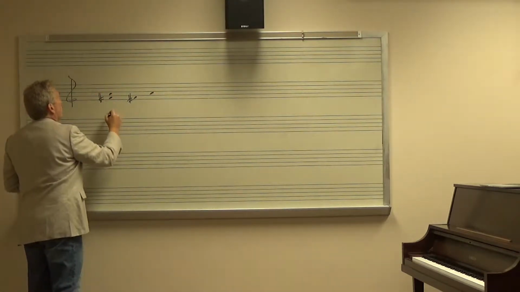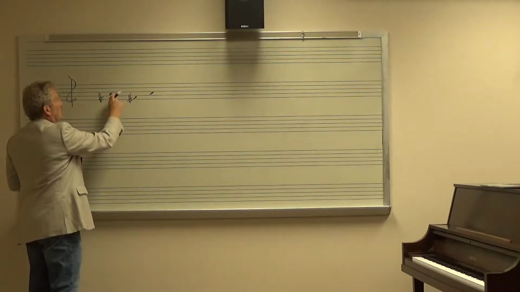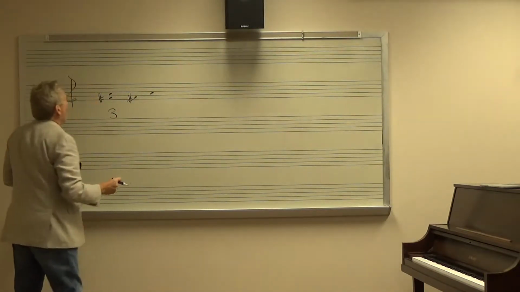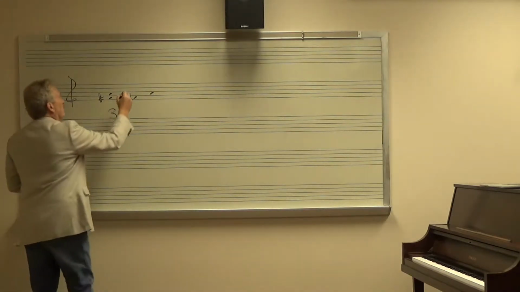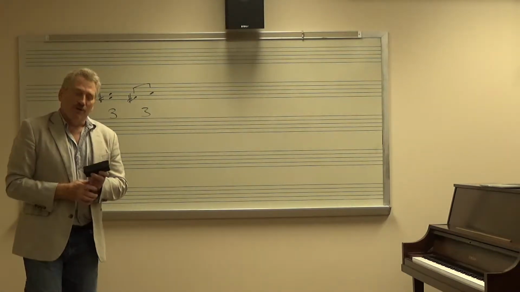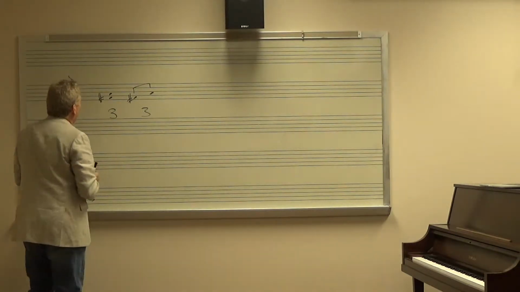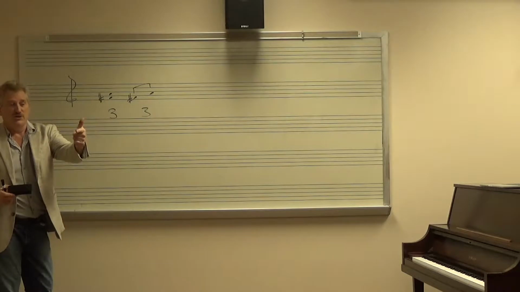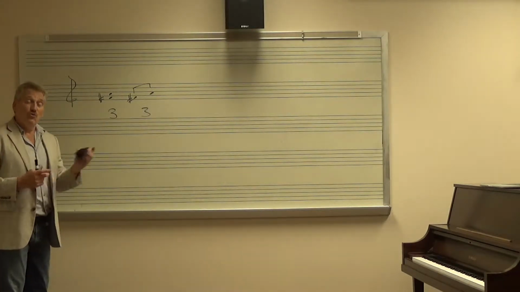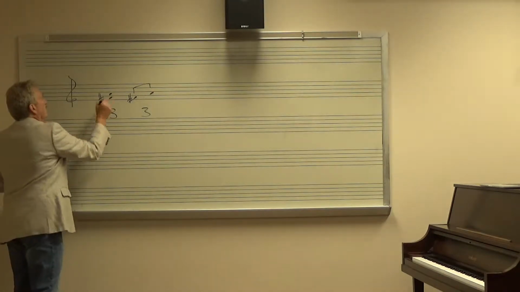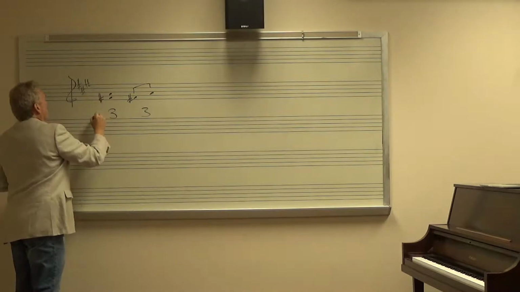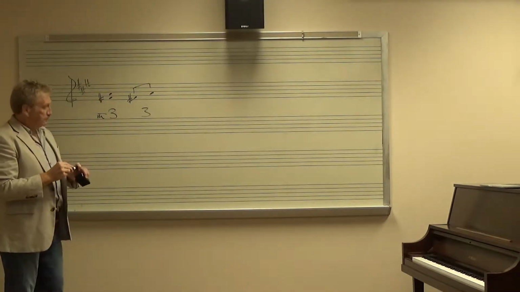Because these are three steps away from each other, F sharp, G, A by letter, that means it's some type of third. And remember that we learned to designate what type of third it is in two ways. One, counting the half steps: F sharp to G, G to G sharp, G sharp to A. Three would give us a minor third. But also, using the key, in the key of F sharp minor, that is a diatonic third, therefore it is a minor third.